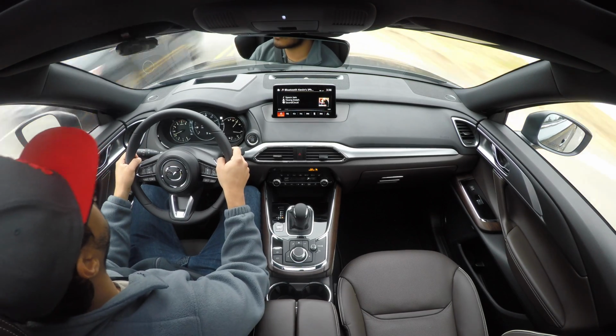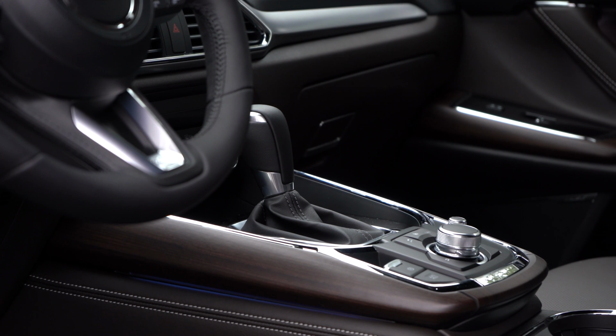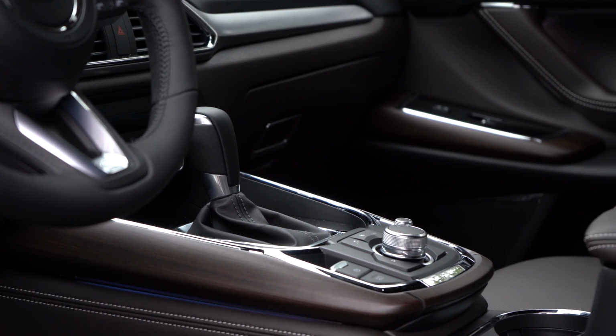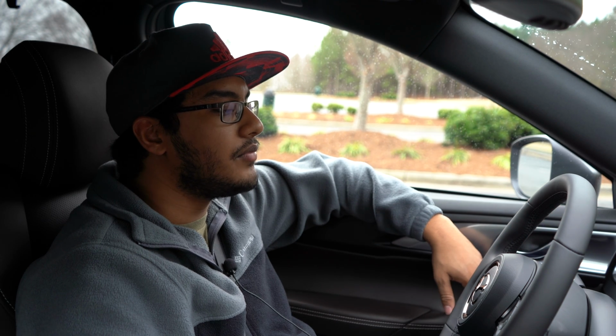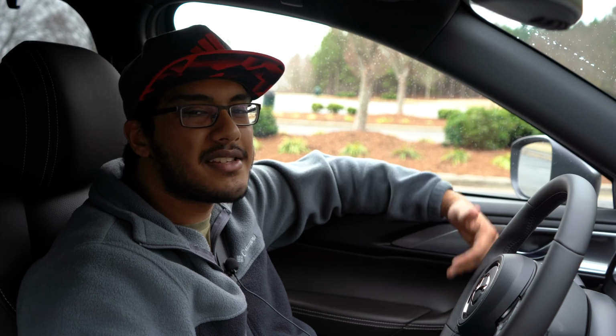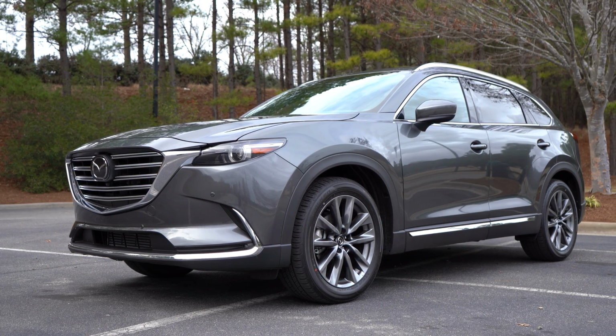This Mazda CX-9 is pretty much that. Like that ride quality, the isolation that this thing provides. It's almost Audi-like. It's like a luxury car with that douche factor to it, so I love that. You can buy this, your neighbors won't hate you, but it still has this prestigious look to it, so it's still got this command and presence to it that I appreciate.